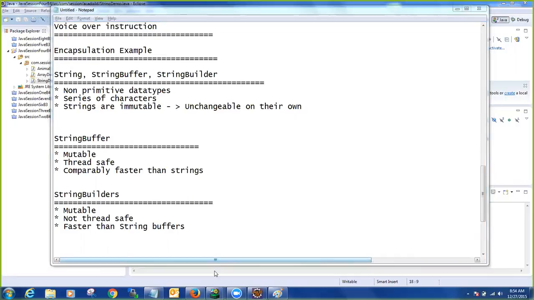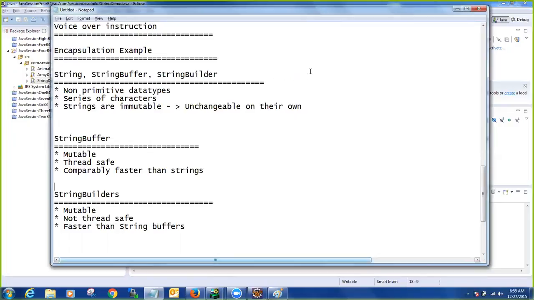Sir, in string buffer it is thread safe. So the simple string primitive data type is not thread safe, sir? Nope. It may sometimes get corrupted when we are concatenating or doing other operations while using multithreading. Is that so, sir? It is not just with concatenation, it is with other basic string operations too, like changing the value of a string when multiple threads are running. I cannot have this basic string maintain synchronization between multiple parallel threads running.